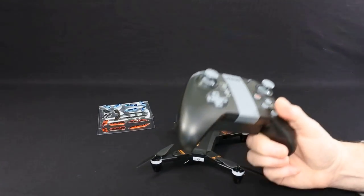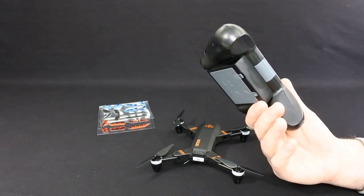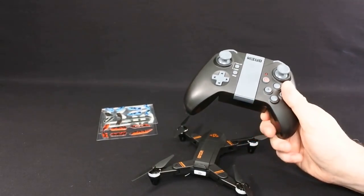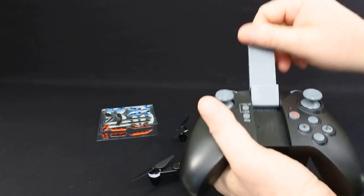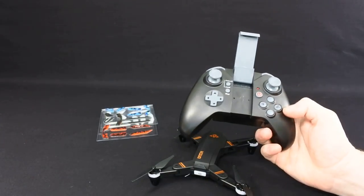The controller is your typical Visuo controller. It's exactly the same as they are on all the Visuos. Oops, caught the camera. Your phone goes in here, as you can see. And I say, it's exactly the same as it is on all the other Visuos.